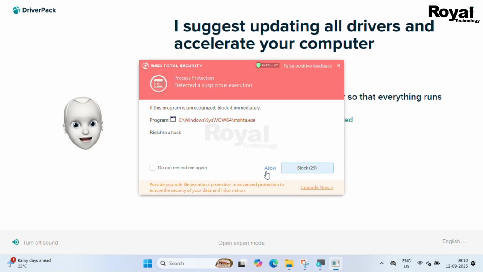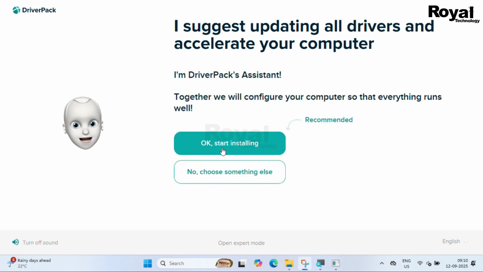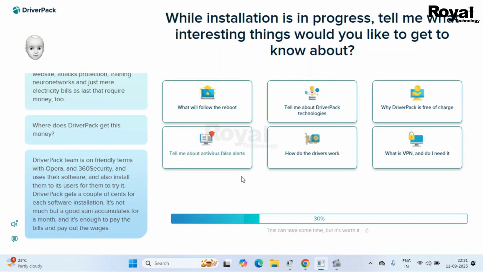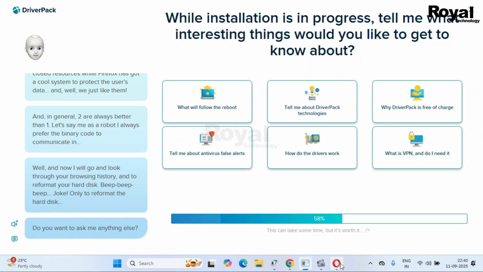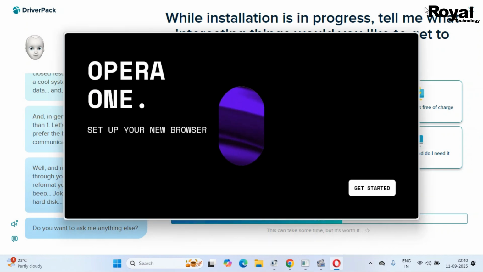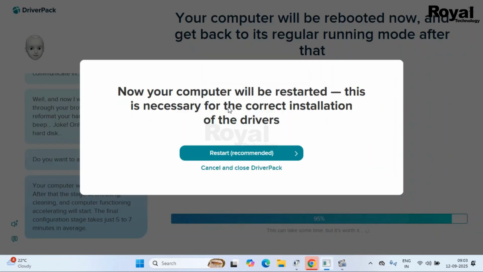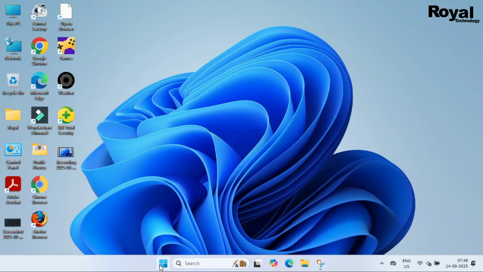Once you are here, just click on the first option, then it will start the installation. It will scan your system and immediately start downloading, and after that it will install all the tools or drivers one by one. You will see the details here. After the installation, you will observe that it installs a few software or tools along with the drivers. Those are unwanted, we will uninstall those. Multiple times you will see some pop-ups, so you have to close those, and after installation is complete, you have to restart.